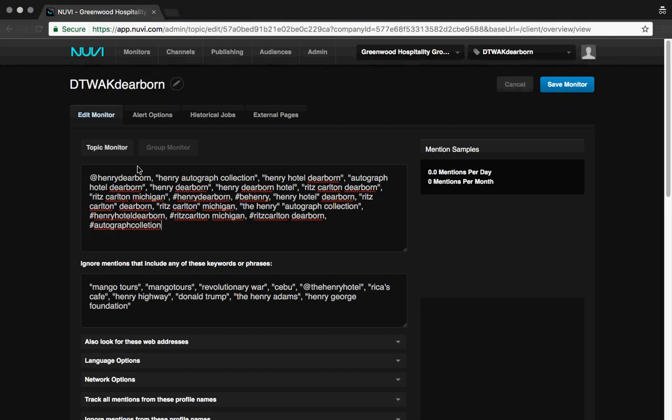Yogi, a couple things that I'll note about that, this is relevant for all of you because you're coming from branded properties. We want to make sure that you're pulling in stuff that's specific to your property, not just the brand. So for our DoubleTree properties, you don't just want to do the hashtag DoubleTree because that's going to pull in DoubleTrees from all across the globe. You want to make sure that it's as specific to your property as you can. The same is the case with all of you, the Embassy property and the Intercontinental as well. All of you are dealing with the same scenarios that you're seeing here with the Henry Autograph Collection. You're all going to be experiencing that at your branded properties as well.